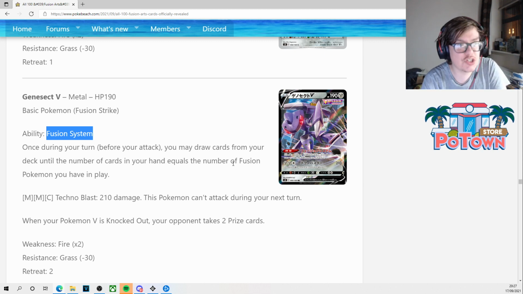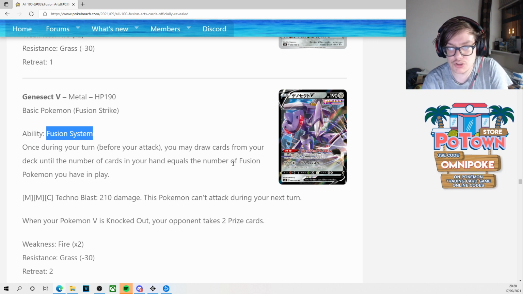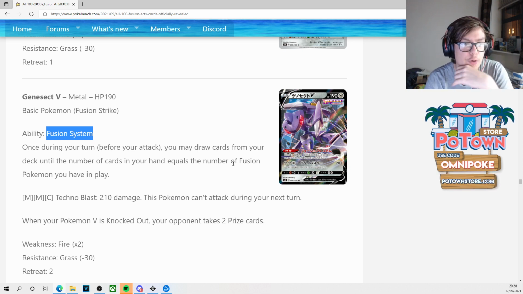It's better than Zacian in the Fusion decks, which is crazy because Zacian is one of the best cards ever printed. In the Fusion decks, it's pretty much better than Zacian in a lot of situations. You draw more cards, you don't end your turn, you can use it multiple times, and there's benefits for playing fusion cards. So yeah, very, very cool. And I think this is going to be the backbone of this Mew fusion box deck.